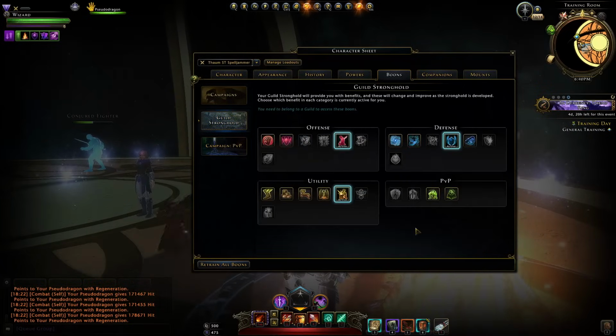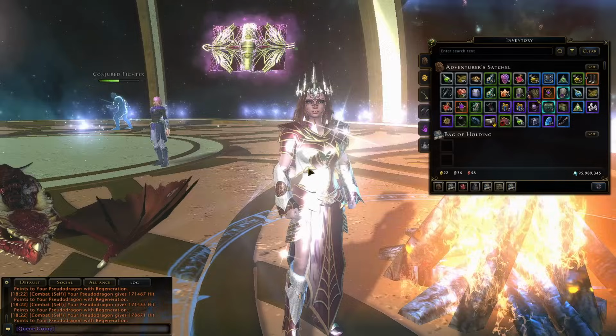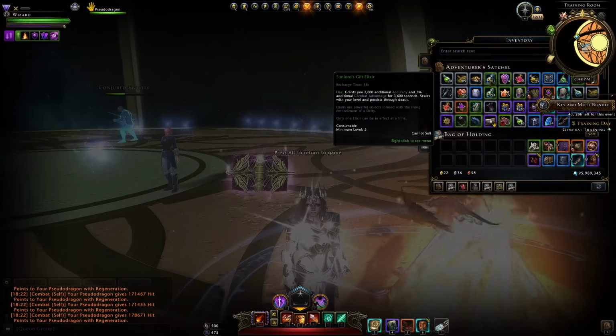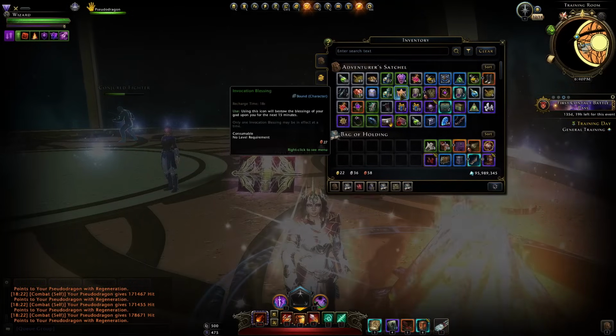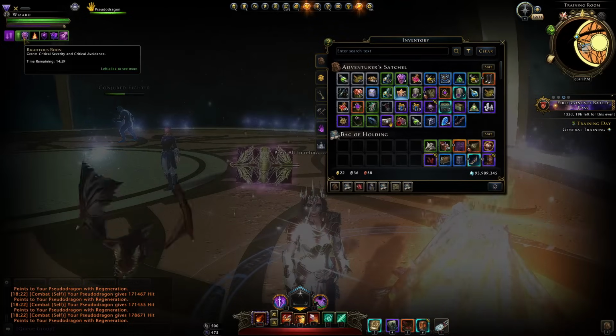Guild boons are as follows. And so we go to our consumables and belt items. So we are running with Flask of Potencies, Squash Soup, Ratatouille, Sunlord's Gift Elixir, and an Invocation Blessing, which you can use to get like critical severity. So you'll use these until you see this icon, and there you go, you got it.